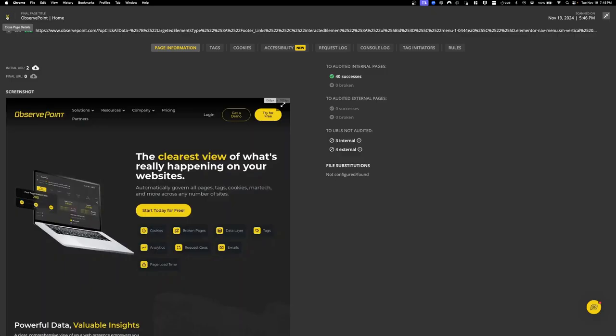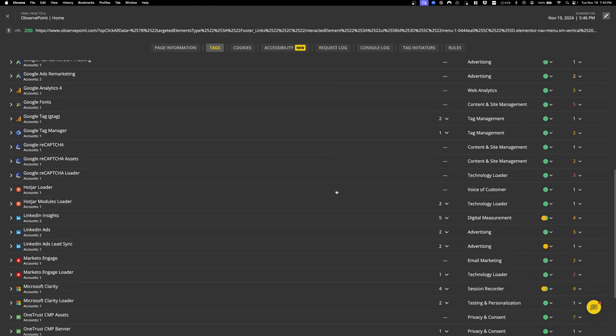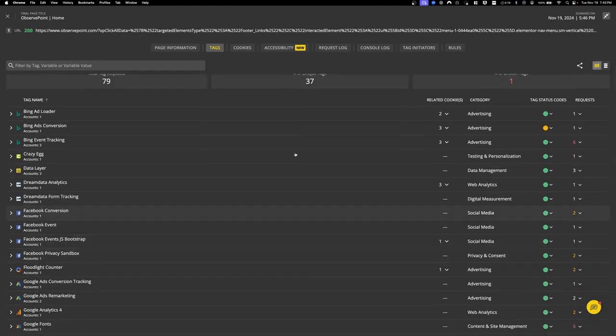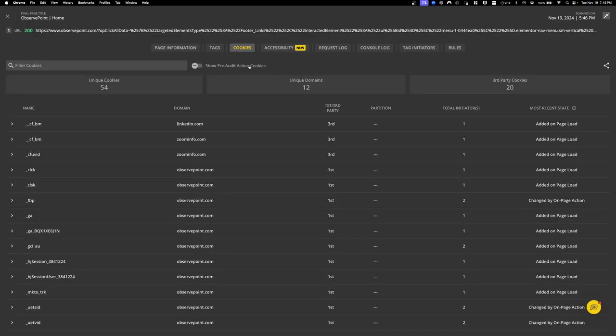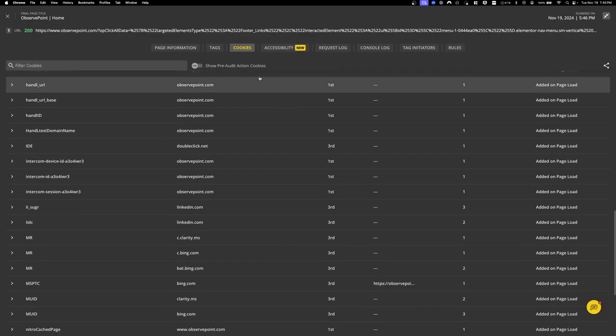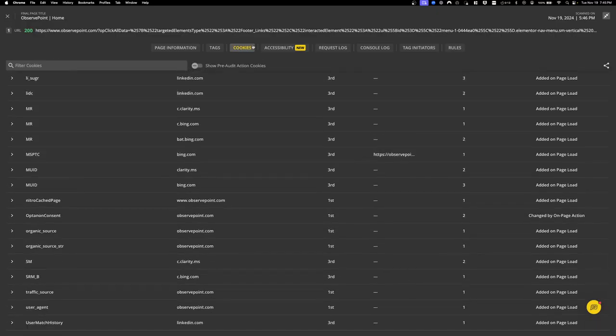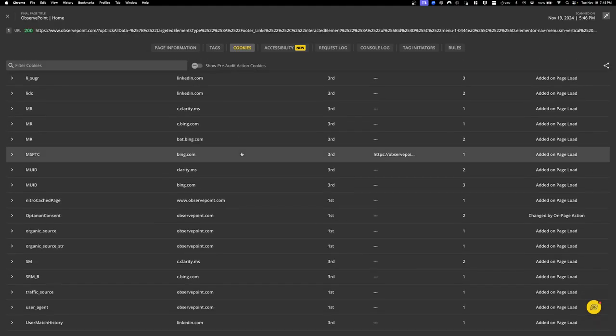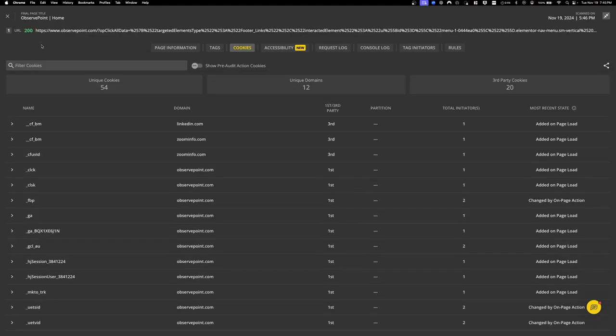So we can go to the tags report. We can see the tags, and we can say with confidence that these tags were deployed as a result of that click. Likewise, we can go to the cookies report and say these cookies were deployed as a result of this single click. So that answers the question of how do we interpret the results from a page, it's really not a page, from, I guess you could say, a single click level of reporting.